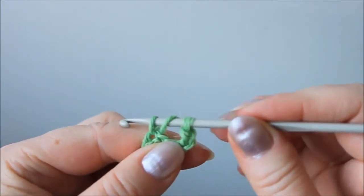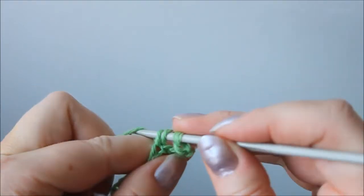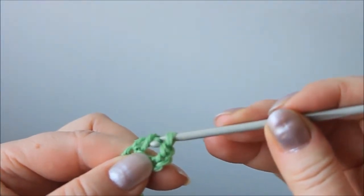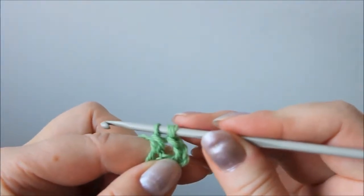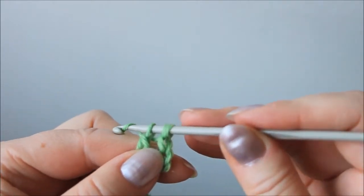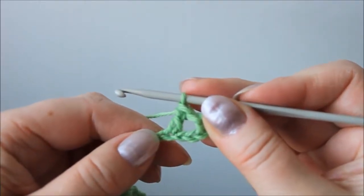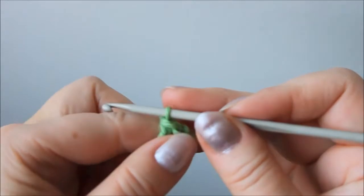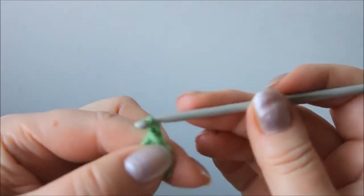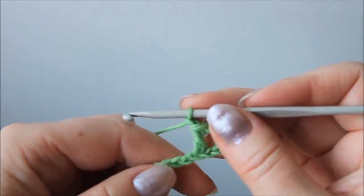And now you have 3 stitches on your hook. Again, you take a yarn over and you pull it through 2 of these. And yarn over and through the rest 2. That's your first treble. Then you chain 1. And basically that's all there is to it. For the whole scarf, you keep going like this.